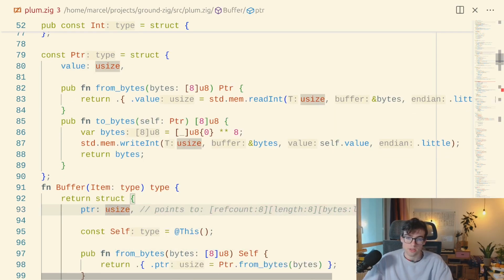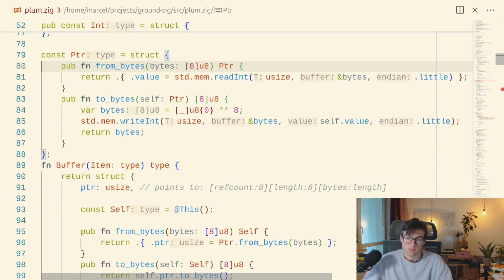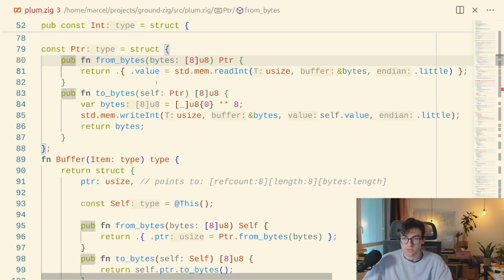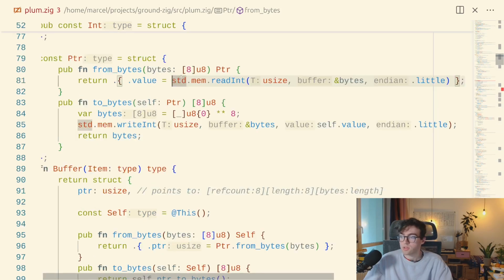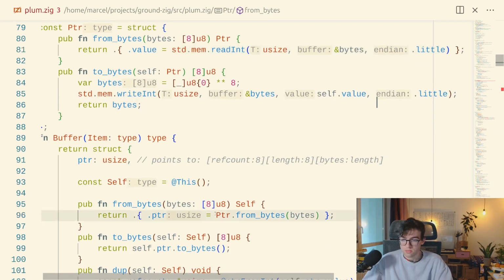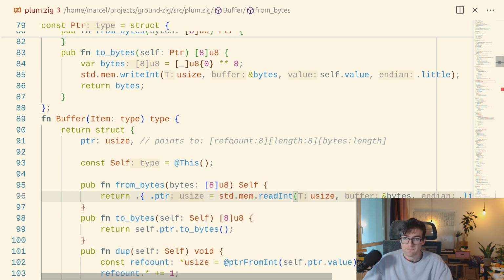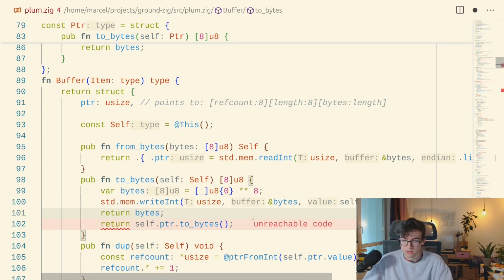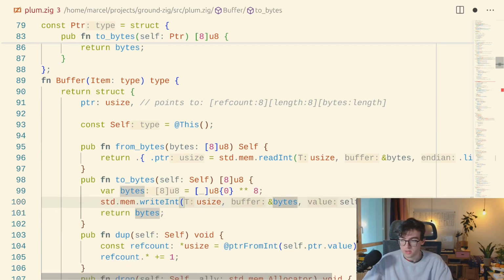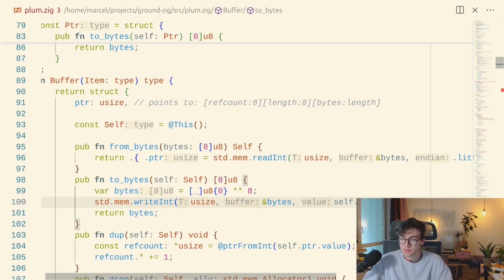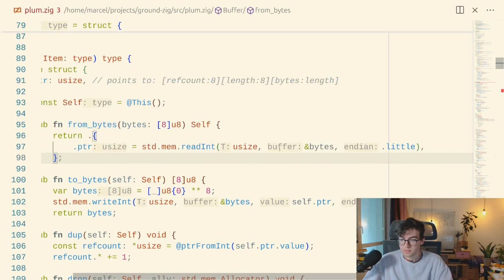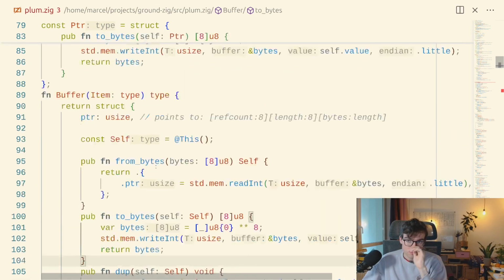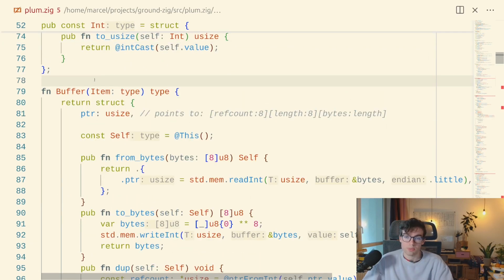Yeah, if we just say this is a usize, you know, and then this from bytes, actually, that's just this one. Boom. Yeah, and converting these 2 bytes is just that. Yeah, no need for this kind of pointer thing.